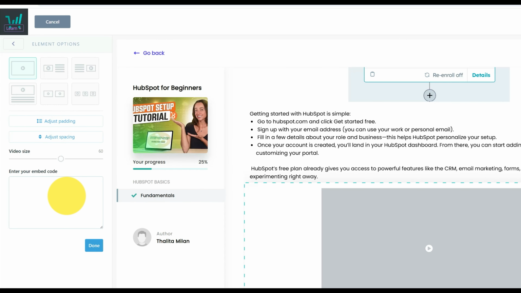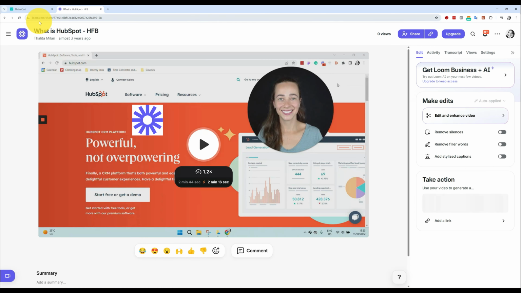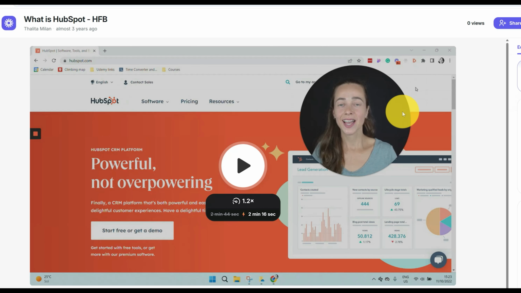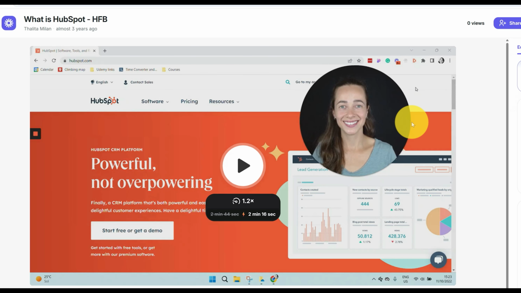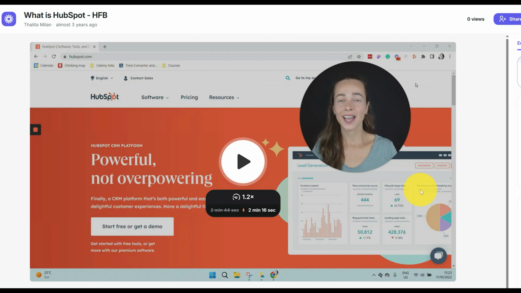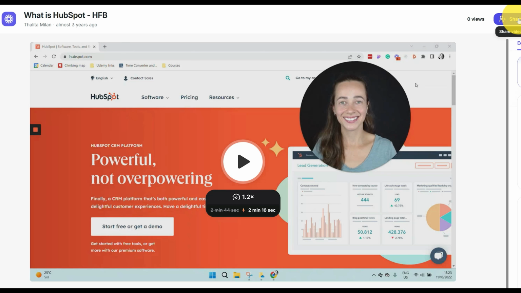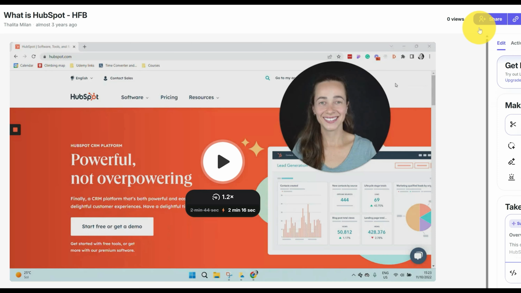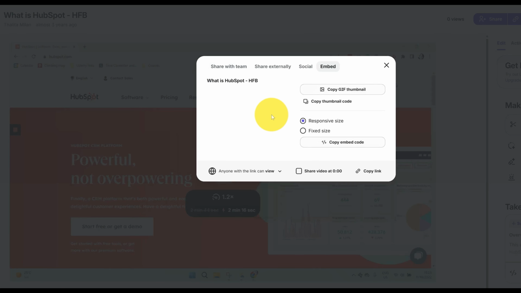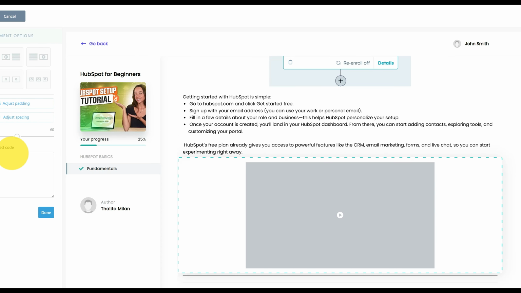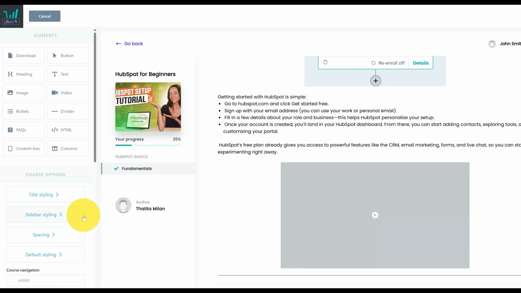So let me show you my workaround for this challenge. I'm using a tool called Loom.com. Loom is actually a video recording platform, right? It's a platform that allows you to record your screen and also your webcam like this. When you record videos inside Loom, your videos are hosted inside Loom, as you can see here. And so you always get an embed code to add this exact video somewhere else if you want to, right? And it's the exact same thing if you're using Vimeo and any other video hosting solutions. So if I click to share video, I get an embed code, which is located here. All I have to do is click to copy and then place the embed code right here inside my ThriveCart.